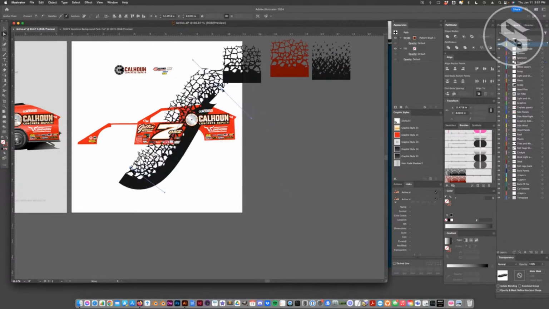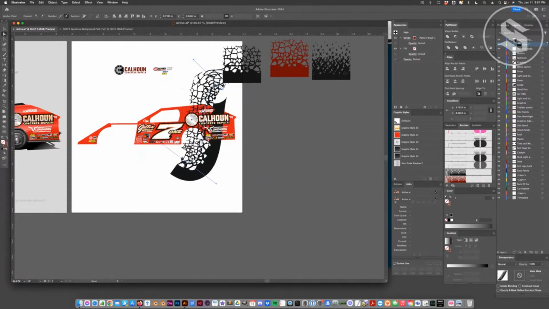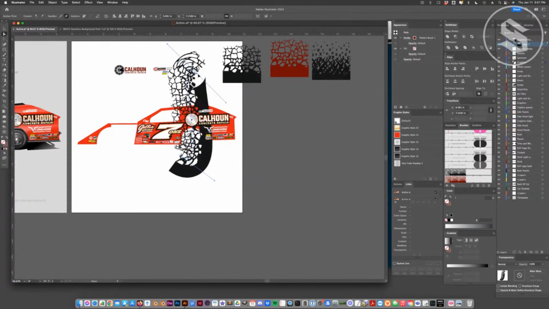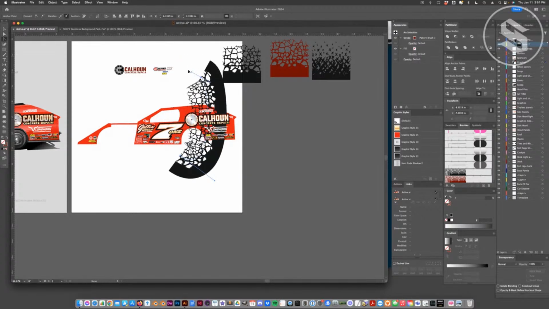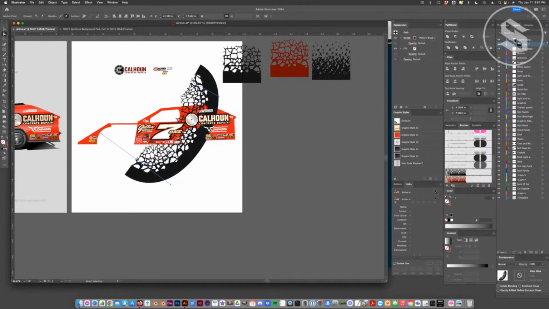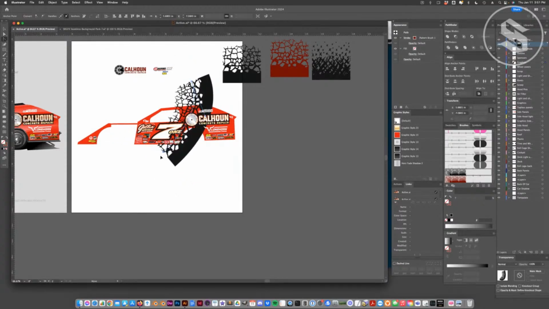So I want to pull this guy up here, get him into the wrap design. I like these simple, go from one color to the other color wrap designs. I think that they look really cool. You know, I like to be able to design any style race car. So I never think of this as my style and this is how I'm going to do it. I try to test myself and develop skills in all the different styles.